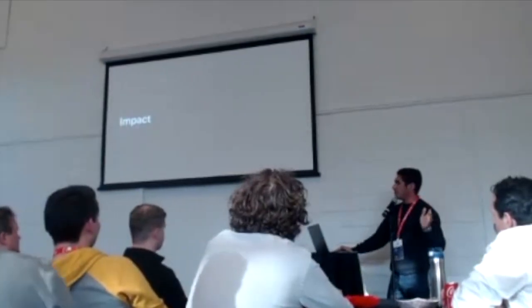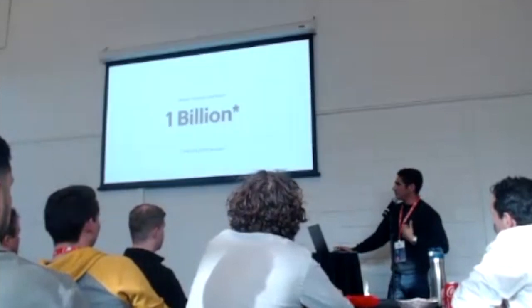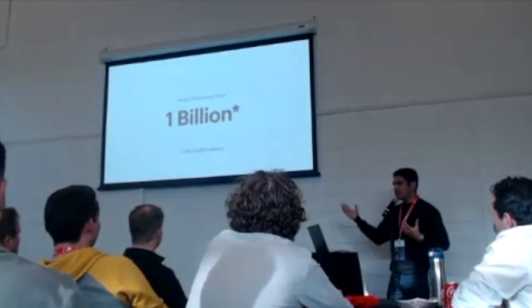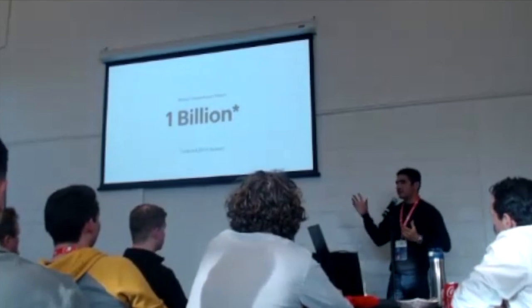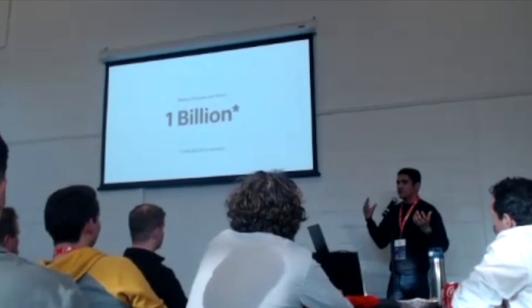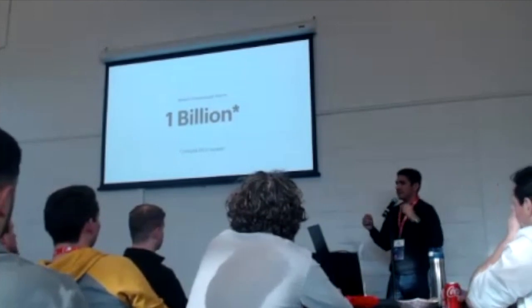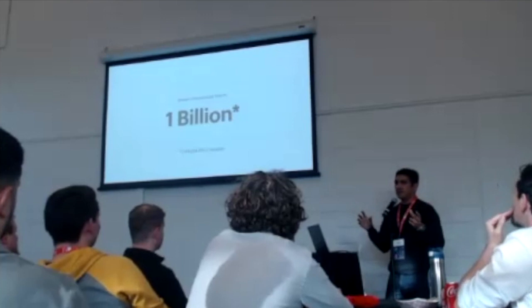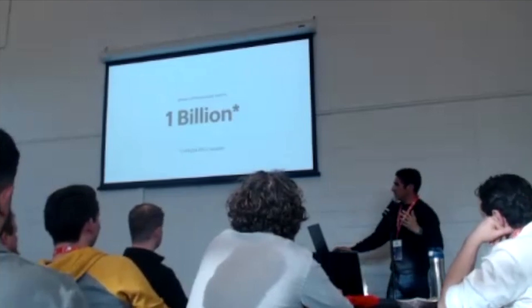So these are really good numbers, but I promised to talk to you about the impact that it has on the environment. And the reason that we can have such a large impact is that Beacon is a very popular piece of JavaScript. Looking at our CDN logs, you can see we get 1 billion requests per month for this script. A lot of those requests are cached, so the actual number that gets downloaded to browsers is around 400 million, which is still a lot. So we have a lot of leverage here.